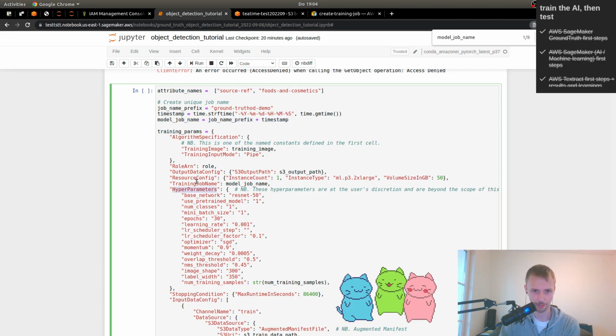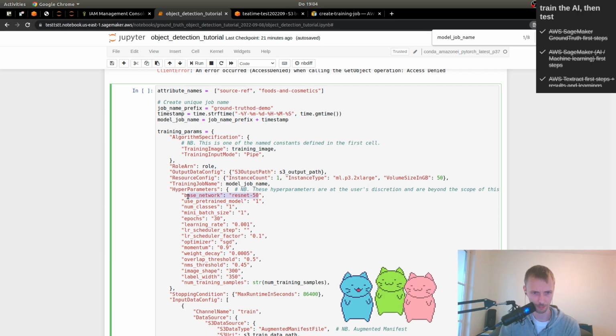Then all the hyperparameters. These are for the algorithm. There are several things that you can optimize, essentially. So it's probably doing gradient descent, and there you at least have step size, how many batches you want to do at the same time, how many iterations, and all of this fun stuff.